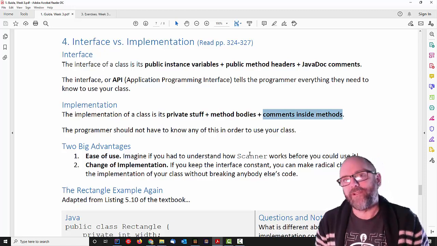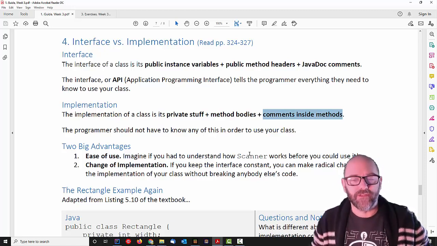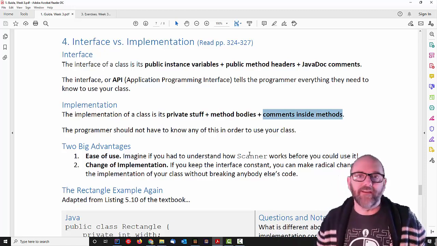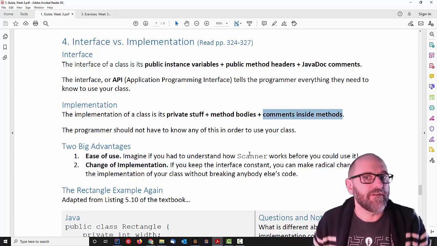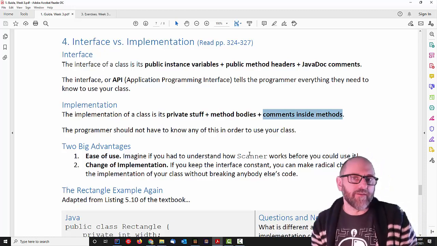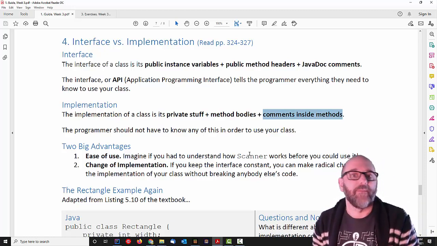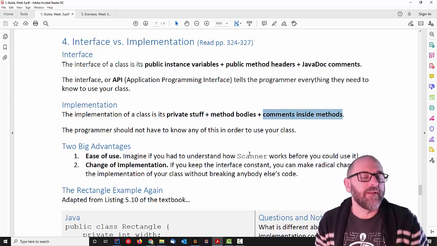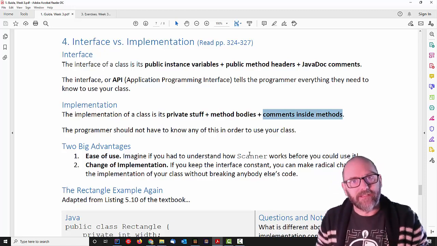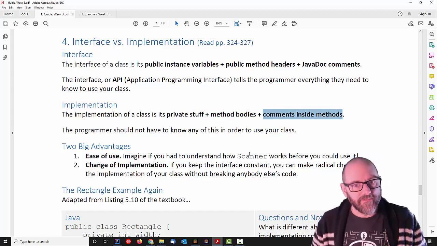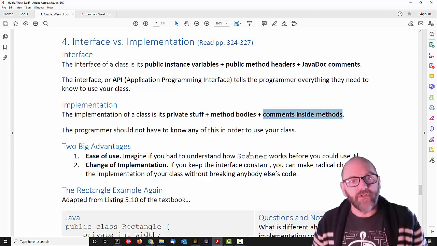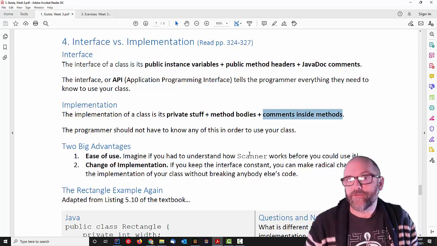So the Java language itself is small, right, compared to the size of what we normally think of as the Java language. We include things like scanner and string and all these classes, thousands of classes that we use, graphics, context, and so on. But those aren't really a core part of the language. The core language is the keywords, the syntax rules, the semantics rules, the rules about what arithmetic expressions mean, how function calls work. That stuff is really, really basic stuff. That's the core of the language. And then the rest of what we commonly use is a huge set of classes, in most cases, written in Java by other Java programmers.